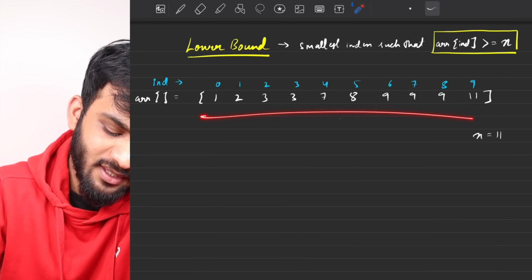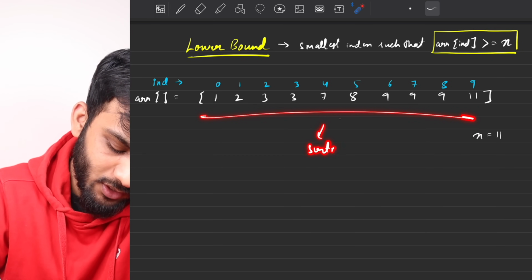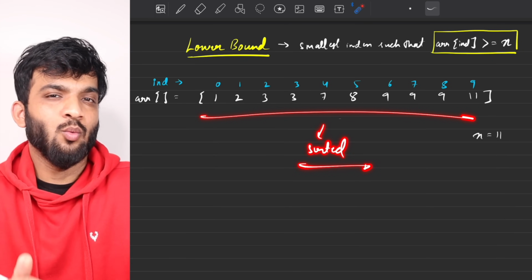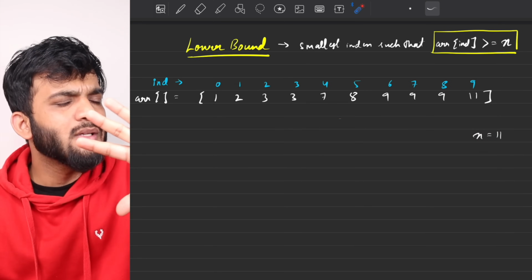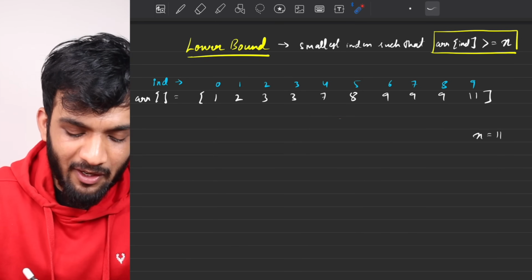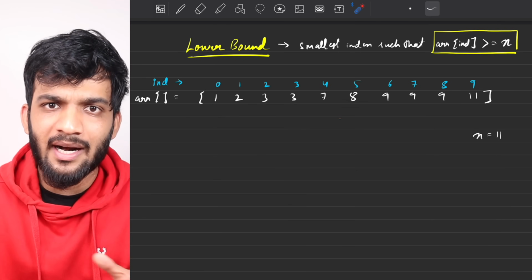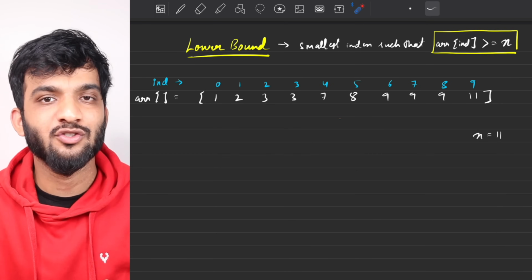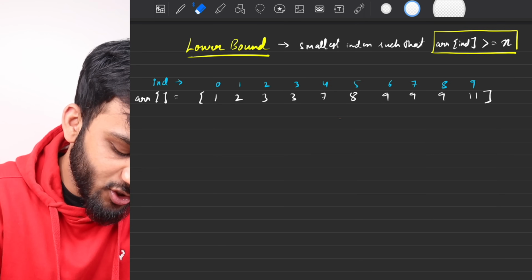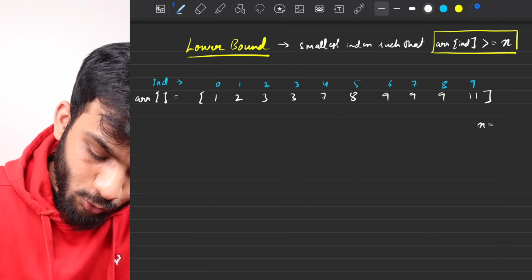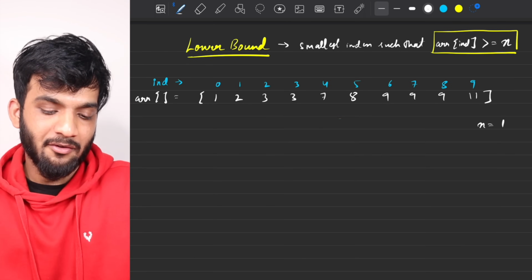Now, we know that the array is sorted. So if we know that the array is sorted, we kind of have to search. So we have to think in the direction of searching. Whenever the search space is sorted and I have to search, which algorithm? Binary search. Yes, this is the reason I'll apply binary search. But in order to explain binary search better, I'll change the value of x to 1. And let's see how binary search works.